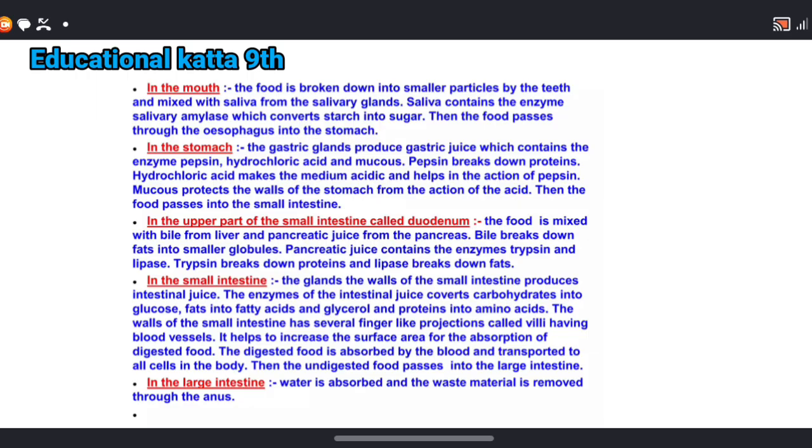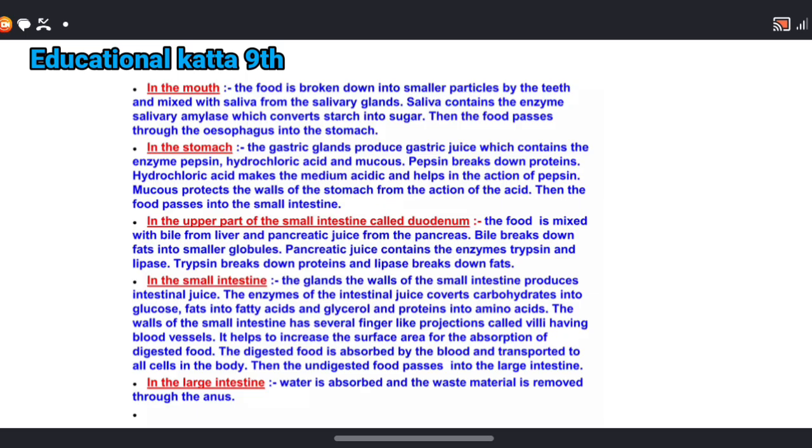Mouth. What happens in mouth? Before that, what is mouth? Mouth is the first part of the digestive system from where the food enters into the alimentary canal, and it is mainly comprised of two major parts. First is tongue and second is teeth. Teeth we use for grinding, cutting and chewing food. And tongue for mixing of food with saliva. It bears several taste buds also.